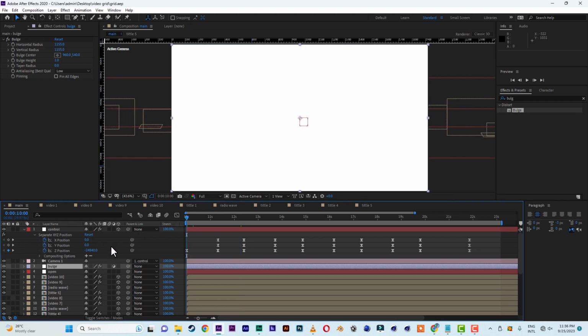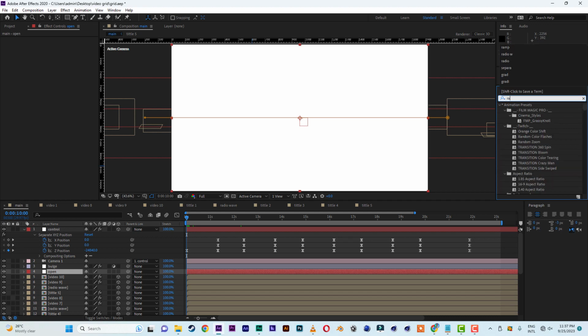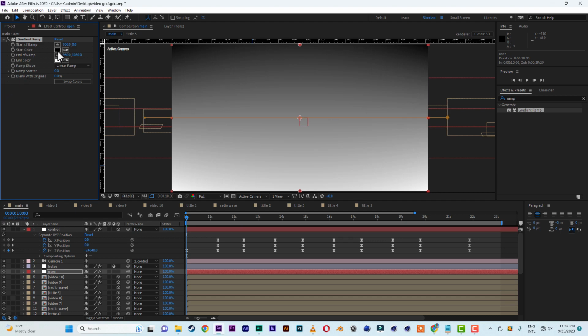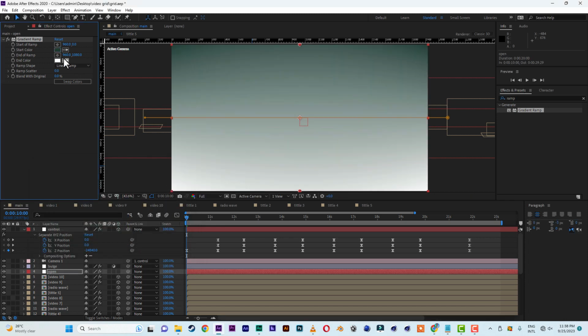Yeah. So on the open, let me just apply a ramp on it, a gradient ramp. Then for the bottom, let me give it something like a purple, blue green kind of fill.